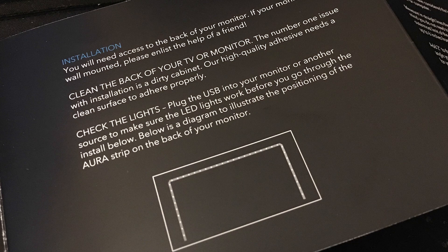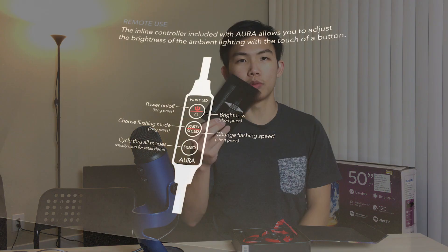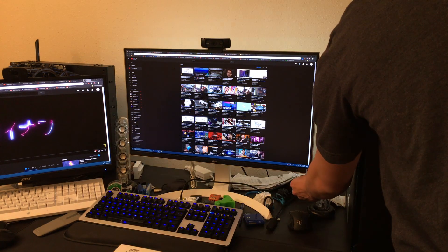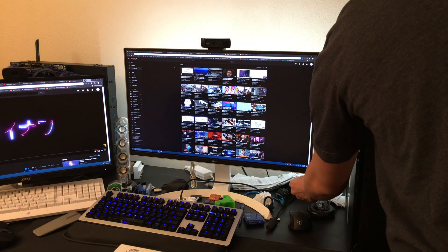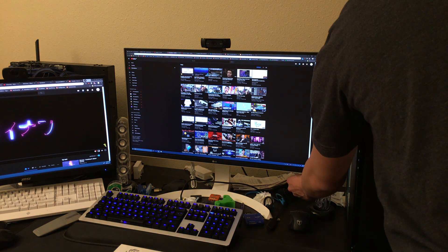The manual shows how you connect it and how you stick the LED kit to your monitor by putting it around the back using the included tape that's already on the back of the LED strip. You just bend it in the corners, they say. It also comes with a remote — it's an inline remote, not an actual wireless remote. It's inline with the cable from the USB to the LED kit. It's still kind of useful since you can change the brightness, although I don't understand why they even included the strobe and party mode on the remote control, since this isn't RGB — the modes are kind of useless.